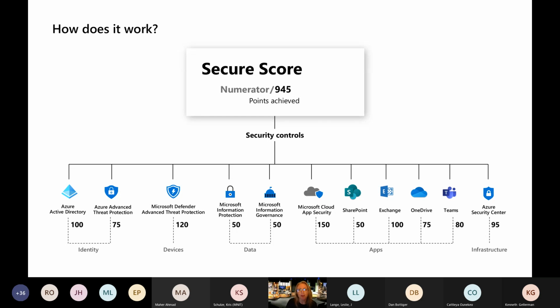Now, let me ask all the security folks out there, and come off mute too. We don't have to make it just one-sided here. Would you say that you are 100% of the time secure? Does anybody feel comfortable with saying that?